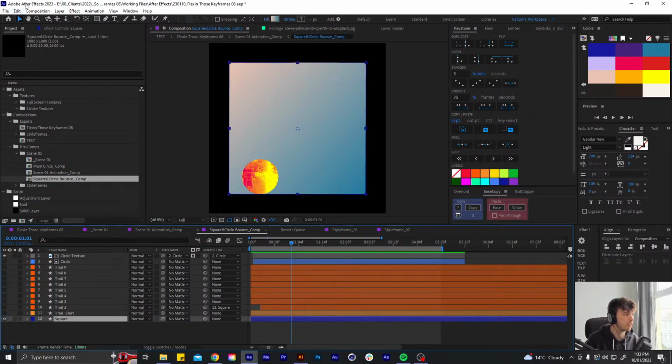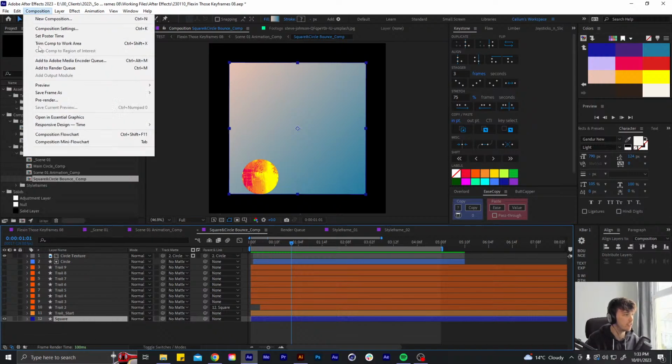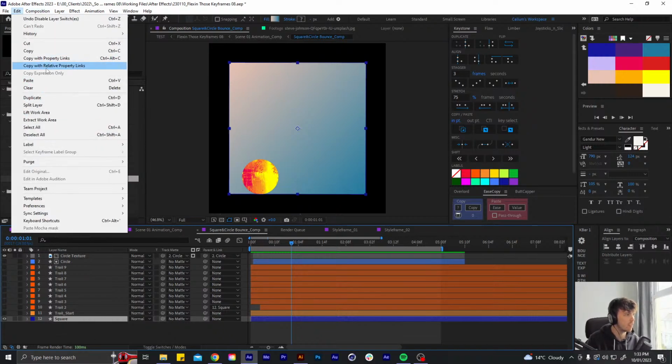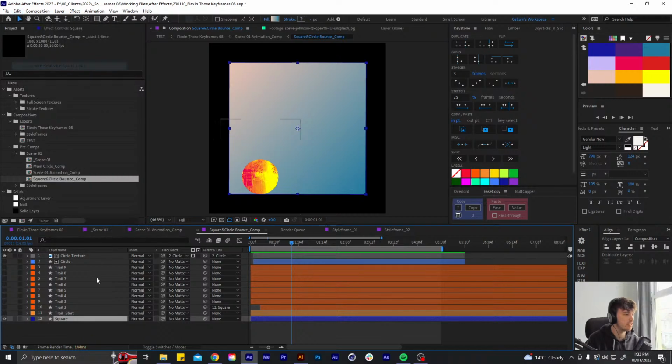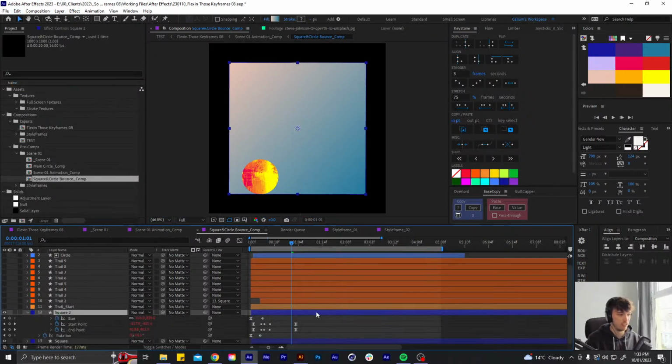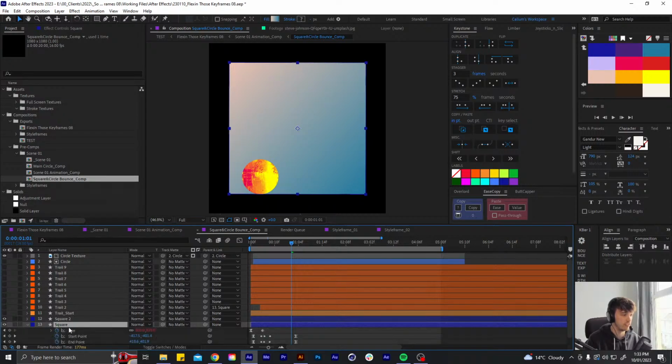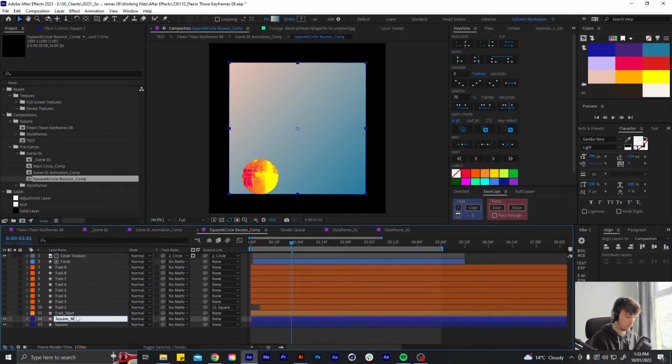And to do that, I'm gonna copy this square layer. I'm gonna copy it with relative property links and then paste. And then this is all linked up to this square. So I call this one square matte. Let's make that a different color as well.